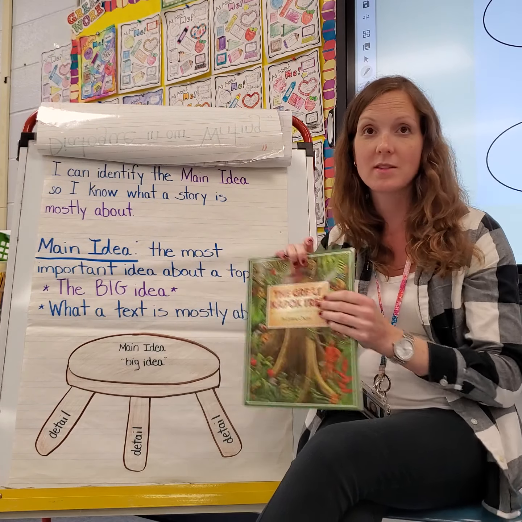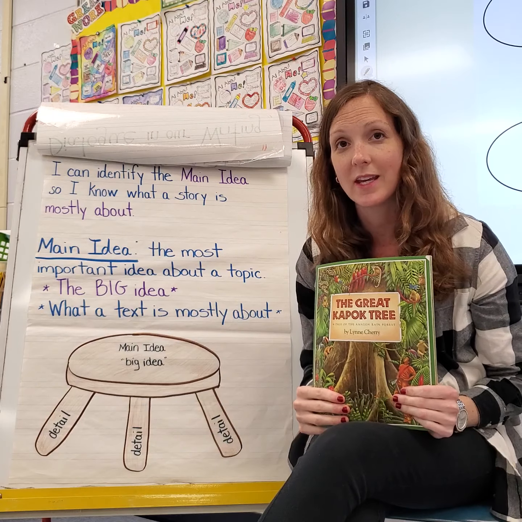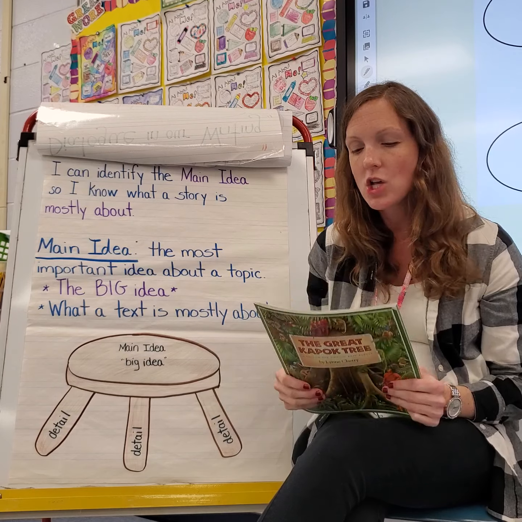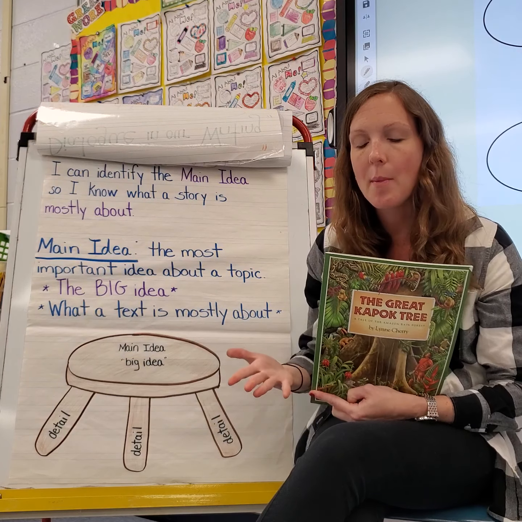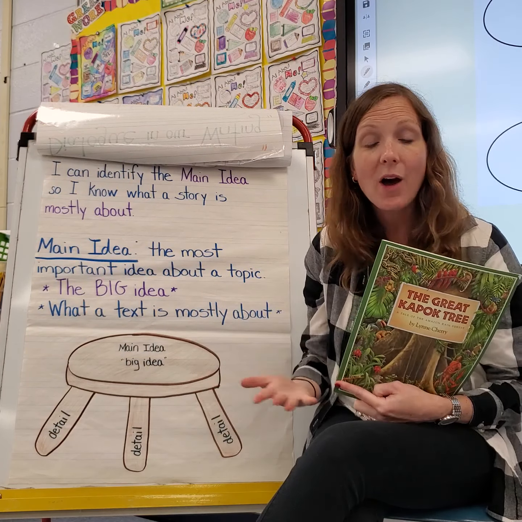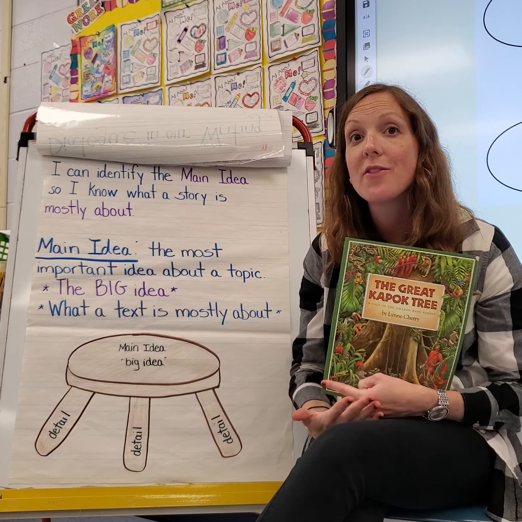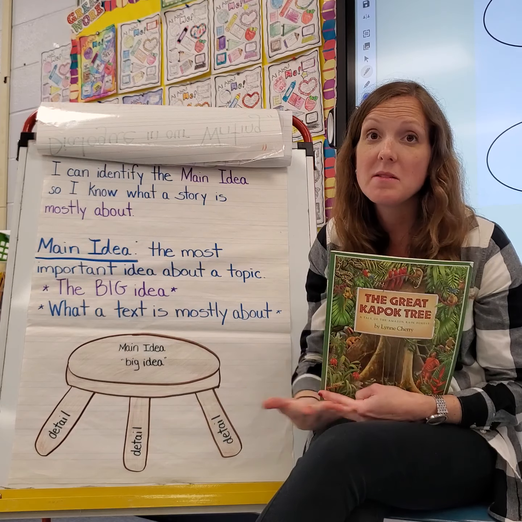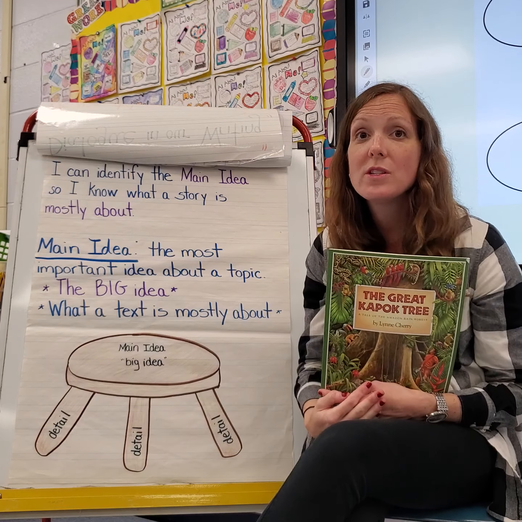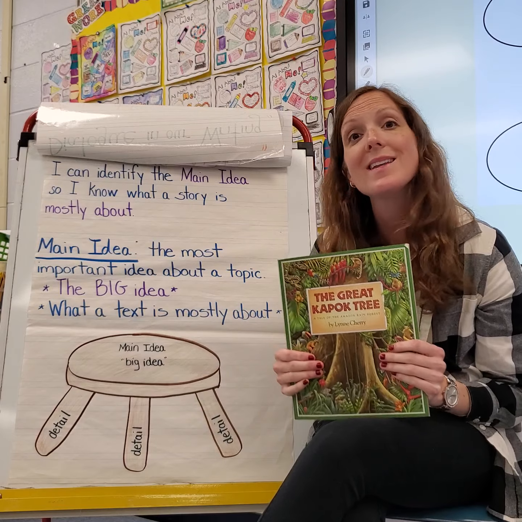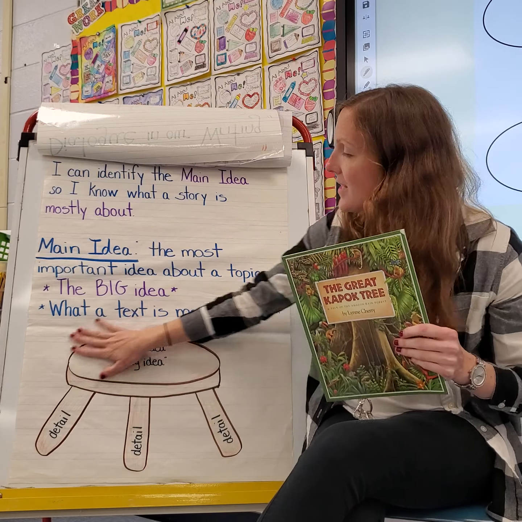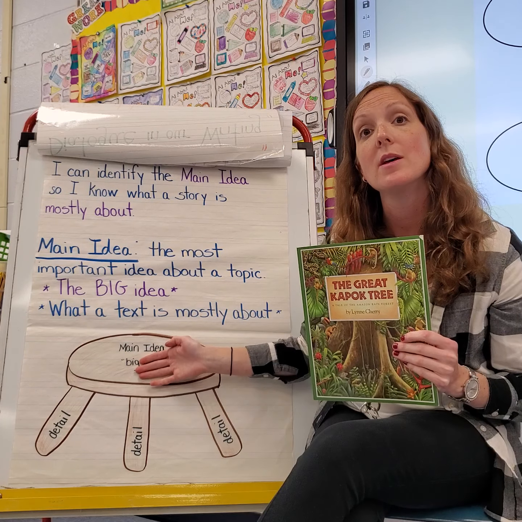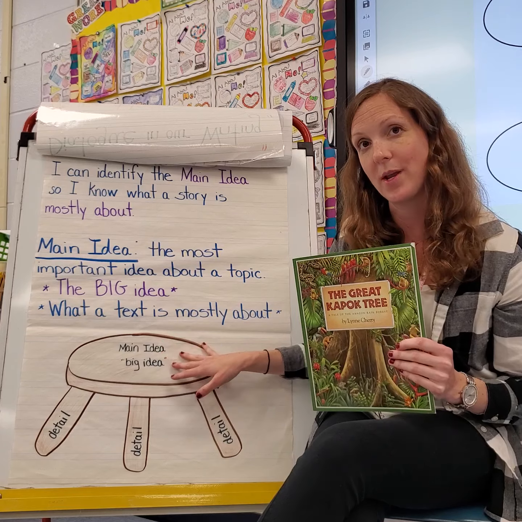Okay, so after listening to this story, I hope you guys were thinking about what that big idea was. So you probably came up with something about how this was all about how the animals tried to convince the tree cutter not to cut down the tree. And he did. All the animals were able to convince the tree cutter not to cut down the tree because in the end he didn't. So we would say that that is like our big idea, okay? The animals trying to convince the tree cutter not to cut down the tree.